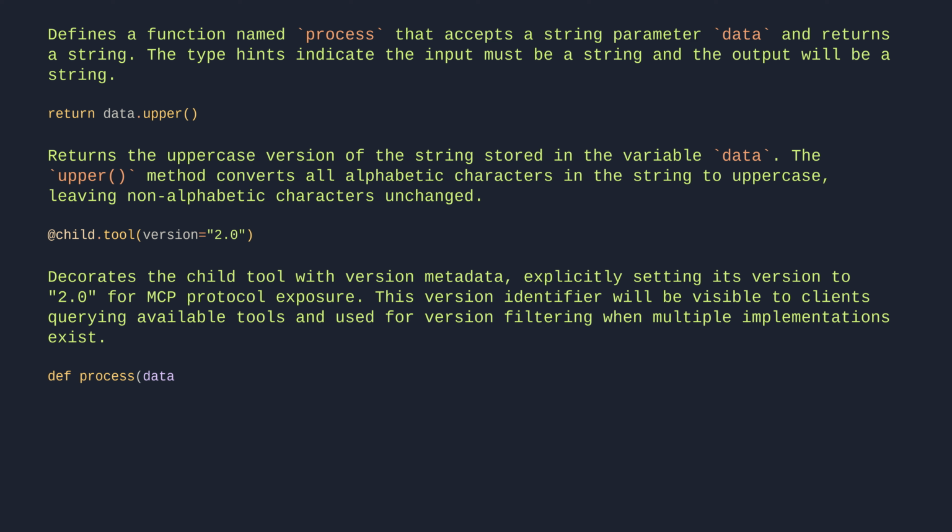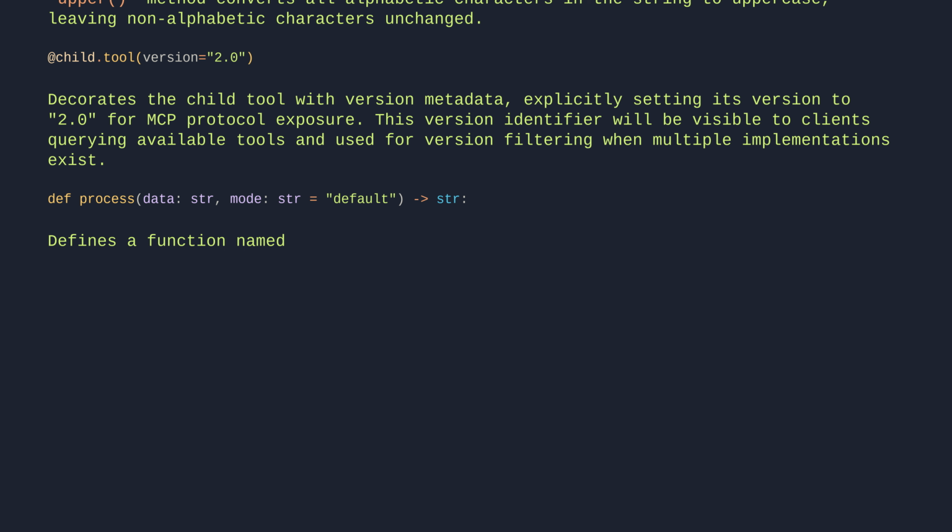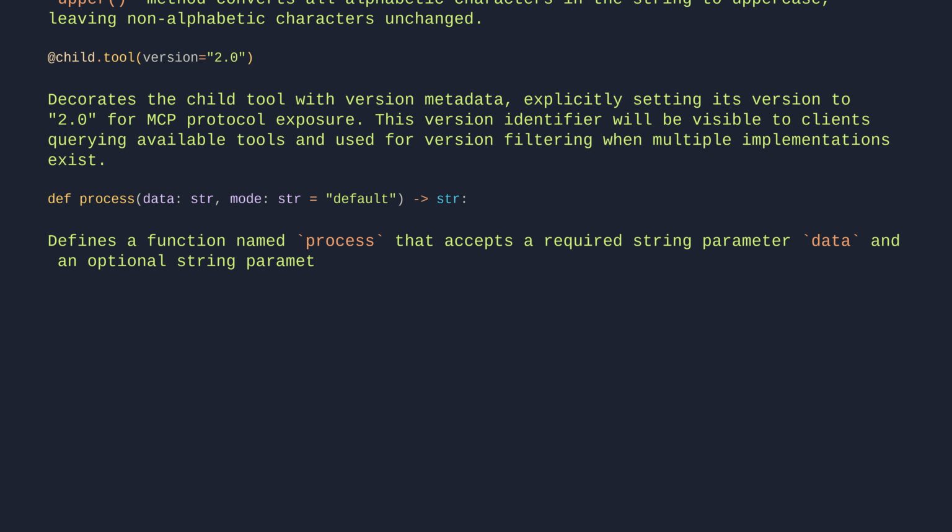def process(data: str, mode: str = "default") -> str. Defines a function named process that accepts a required string parameter data and an optional string parameter, mode, with a default value of default.